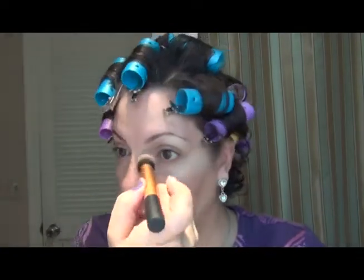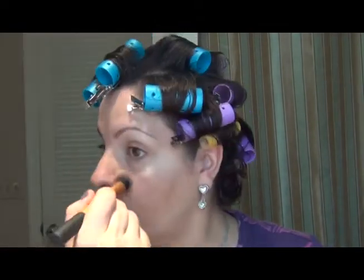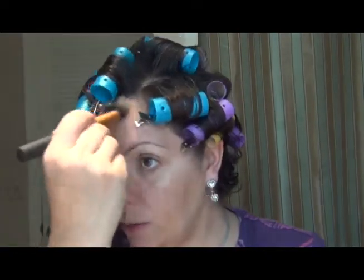So what I'm doing here is that I'm just trying to make my nose a little bit more straight. So I put some on the side right here, and then right over here on my nose, because when I smile, I have this part of my Italian nose that's falling down, and I want to make sure that this doesn't get accentuated with makeup. So go around. Oh, I'm losing this one.